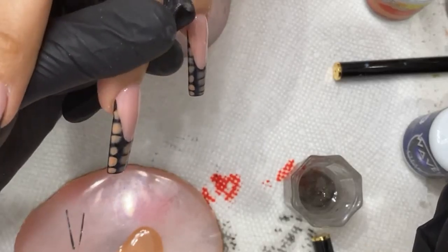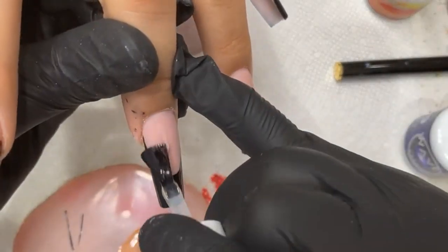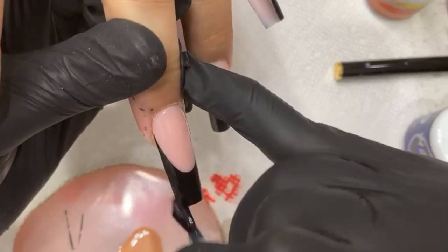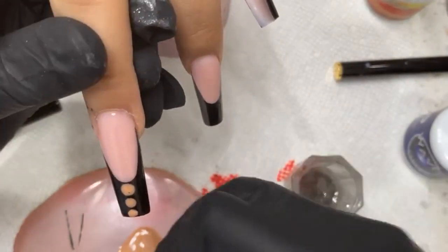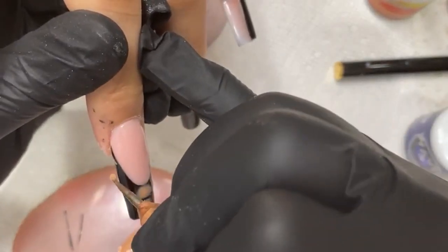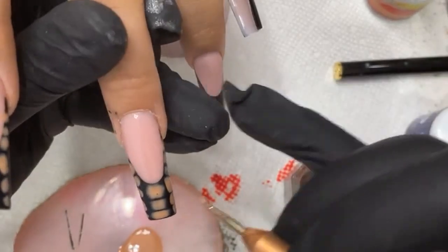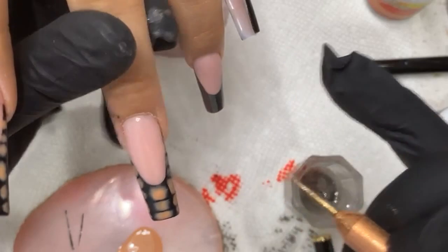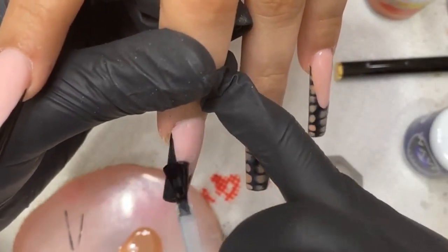More time. Okay, we're good to go. Thin as possible. This bubble here. Jesus, come on. Oh, what's the death of me? So now it's just repetition. Rinse and repeat, then top coat.